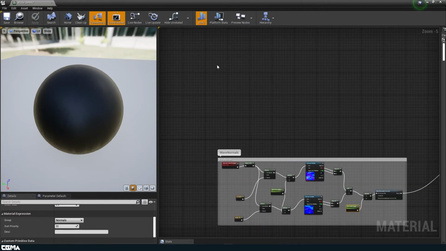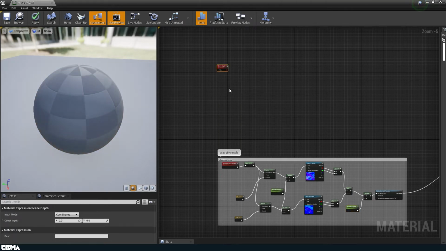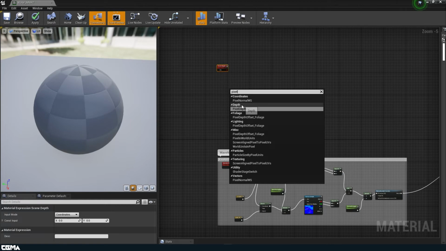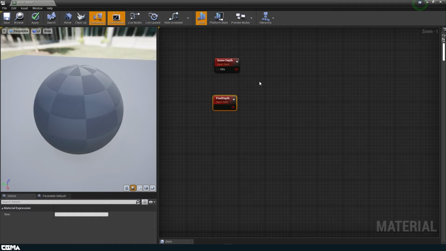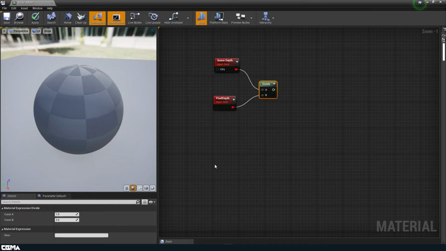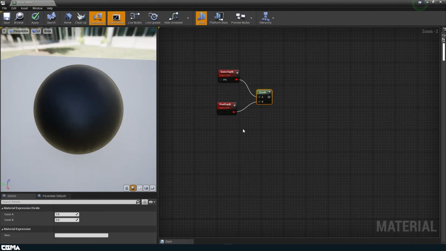So what we're going to do is I'm going to grab two values, which is our scene depth and then our pixel depth. So what these are doing is they're kind of creating a tangent value that once we put these two together with a divide node, it's going to divide and create a tangent value that slopes when you're at a looking angle. And what it's doing is it's taking your scene data for the depth and then the actual depth of the material, and it creates that tangent. The one thing is that you can do this and you'll have a normal, simple material. This is just an approximation.